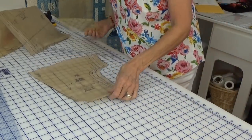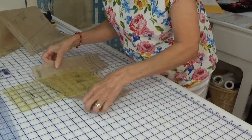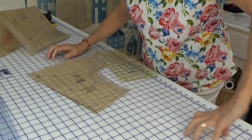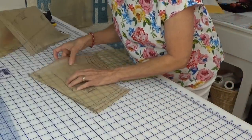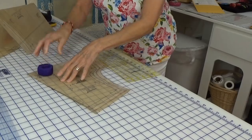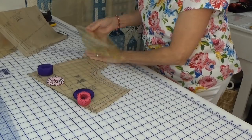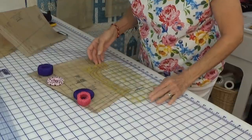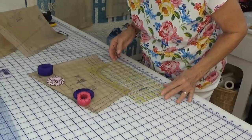So we know we've got a straight of grain mark over there. So I'm going to move the straight of grain mark so it's even. You see all these lines here on my mat? I'm sure you've got them too. Line it up so your straight of grain line is straight on one of those lines. Put some weights down on it to hold it down. Some removable tape, a tape dispenser, put something down there. So now we are going to encase this armhole as narrow as we can and still get all of it.